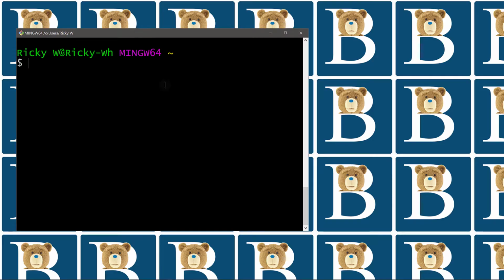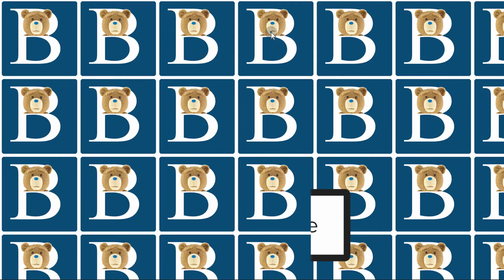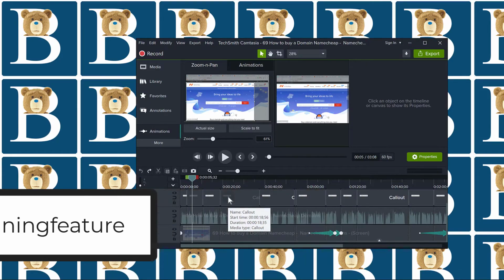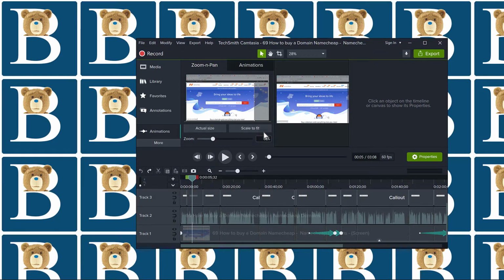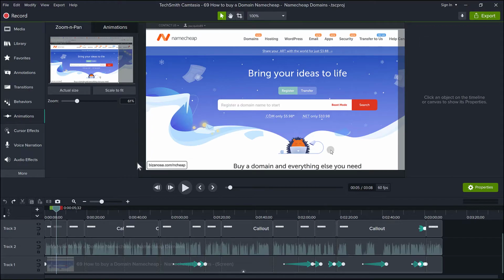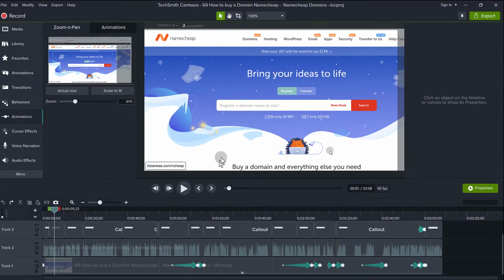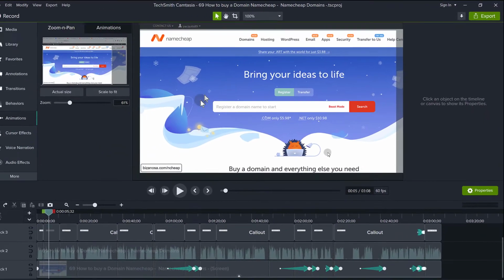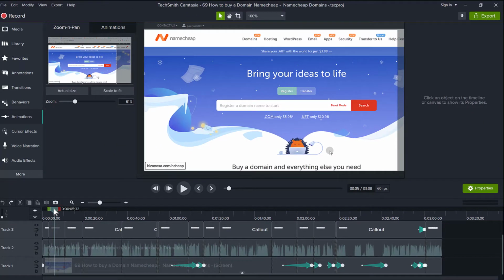The thing that I spoke about that is very important, even more important than this, is using a good software that allows you to zoom in and zoom out. As I said, I use Camtasia. So just invest in a good software that you can use. You don't have to use Camtasia. Just find a software that has zooming and panning and allows you to zoom in the areas where you want to bring focus. So maybe, for instance, I want to type in here. And I want to bring focus to this region of the screen. What I can do is I can just zoom in.